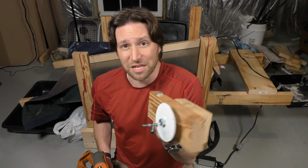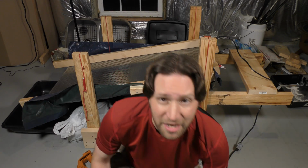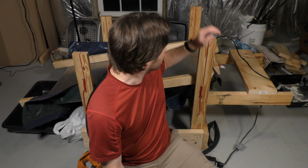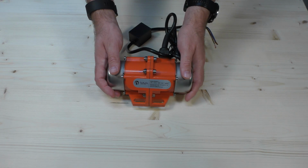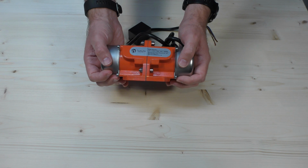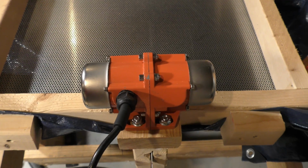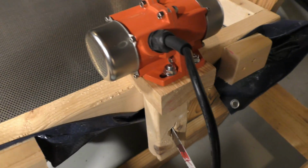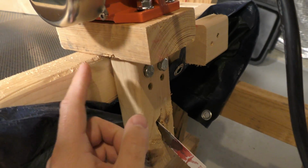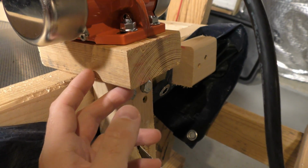But as I was saying, this never really worked out either. And that's where I switched to trying this, which is on here right now, a vibration motor. Let's get a close-up look at how this is installed, and we're going to try this out right now. All right, I don't know if the lighting's great, but here's the vibration motor. I have it mounted here just above where the Sawzall was before. This is on a regular standard 2x4 piece of wood.